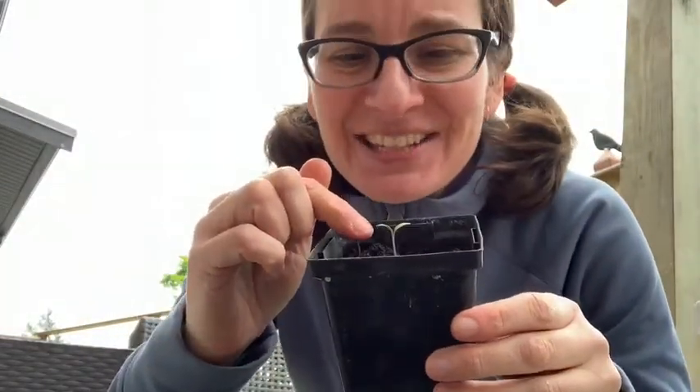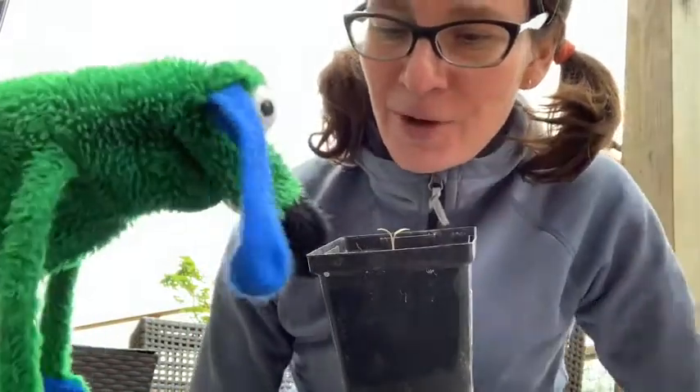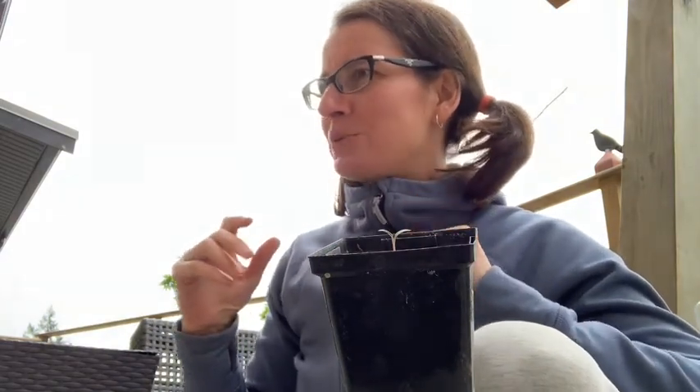Oh I'm so excited — look at this! My tomato plant, it's starting to grow! I can't wait to show Oscar. Oscar, come and take a look at this — my tomato plant is starting to grow! Oh my gosh, that's amazing Miss McKay! Oh I can't wait to go check on my plant, I'm going to go check on it right now. I sure hope Oscar isn't too disappointed. Miss McKay, look at what happened to my pot! Oscar — I told you my beans were magical!